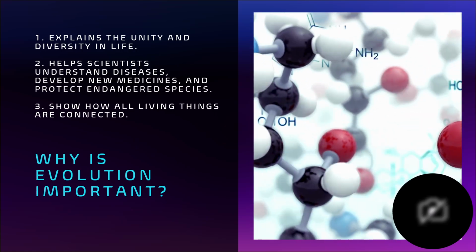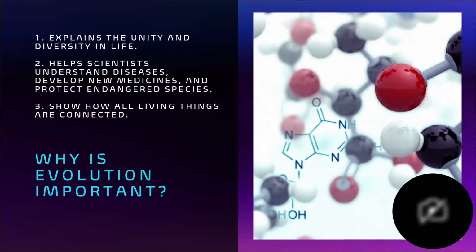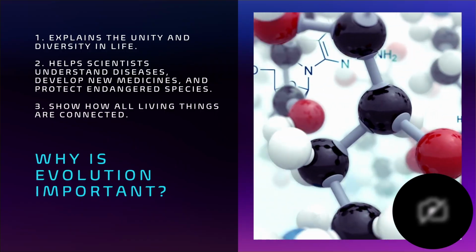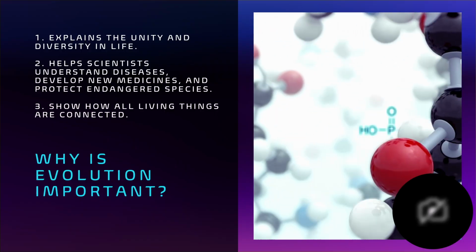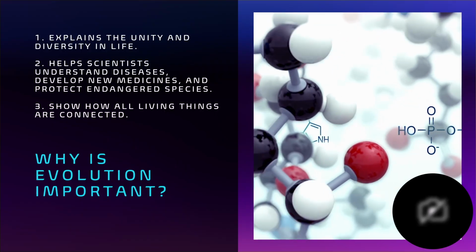So now, why are we studying this? Why are we studying evolution, and why is it important to know it before you take your high school diploma and proceed? Because first of all, it gives me a scientific explanation about the unity and diversity between species. And also it helps the scientist, I assume.